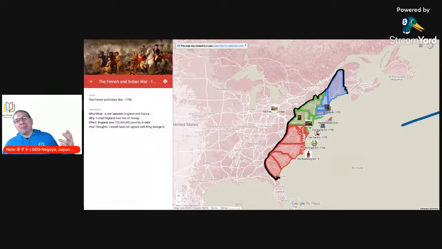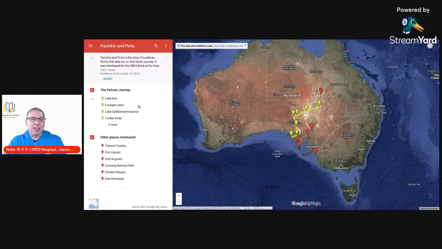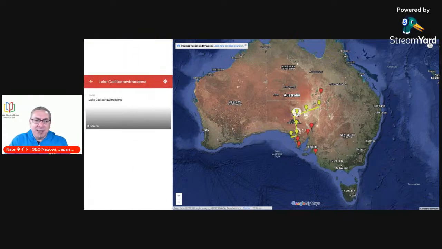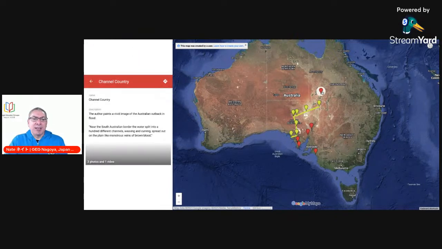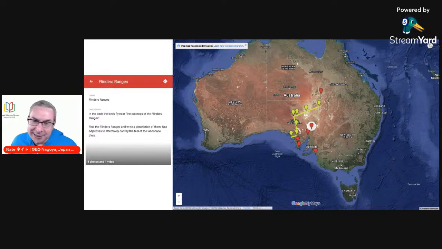But think, you can do this, for example, with literature, right? Let me pull up an example. Panic in Peta. Here's one that a teacher made in Australia because they read this book about a couple of penguins going on a little tour. And they basically are telling the story of what happened as the story unfolded. So they're actually mapping the story. So think of Around the World in 80 Days, right? I think that's Jules Verne. You could map that whole book as you're reading it with your students, right? Which is kind of cool.